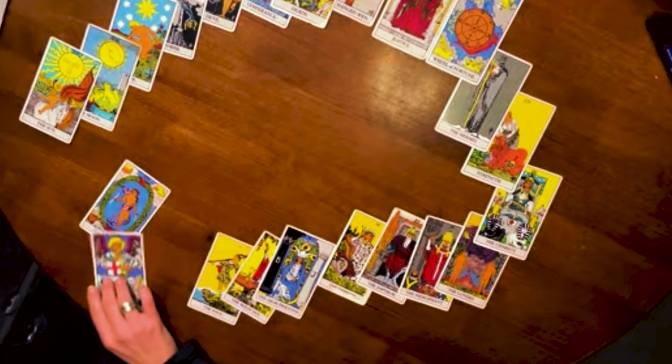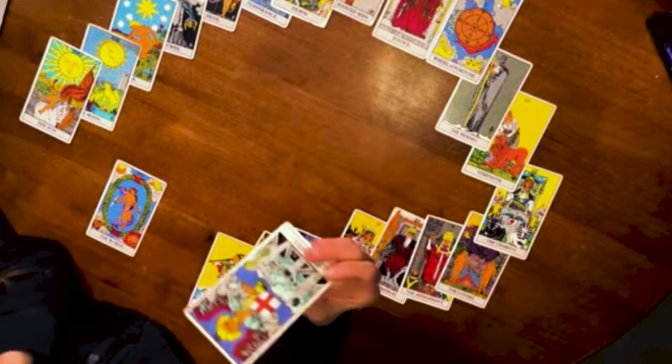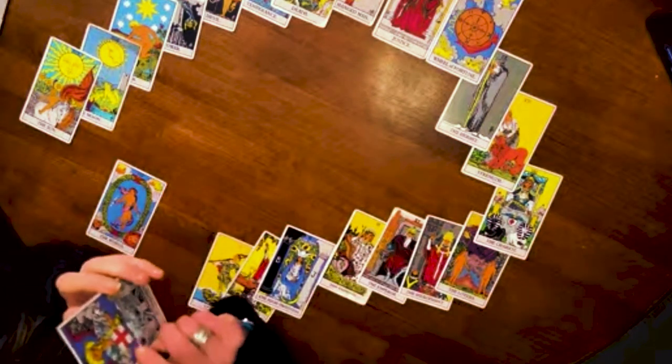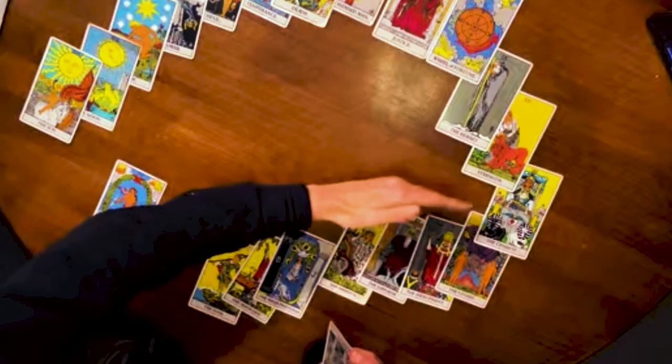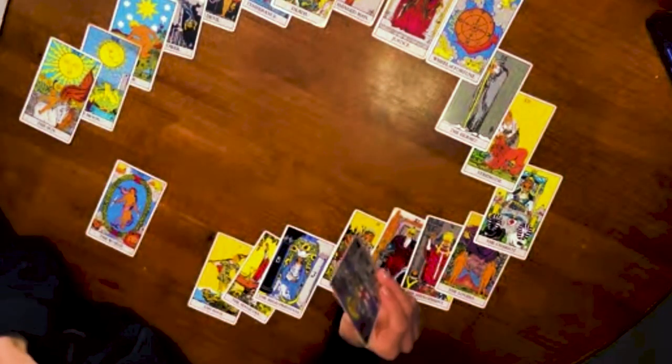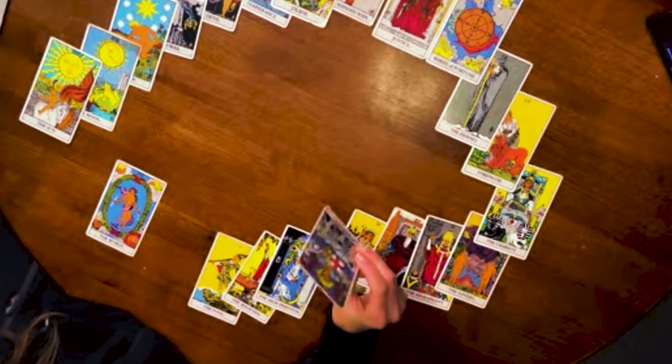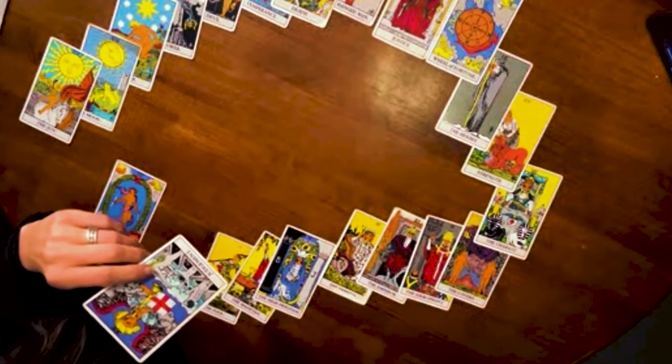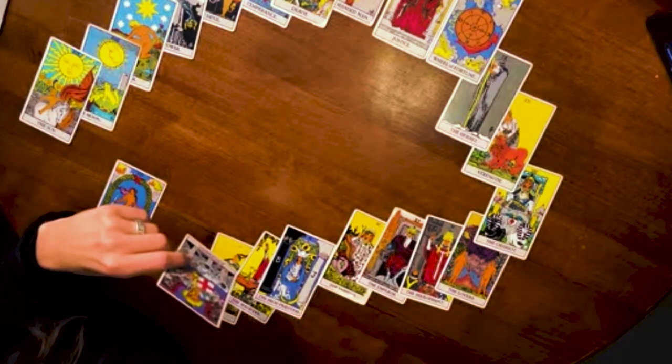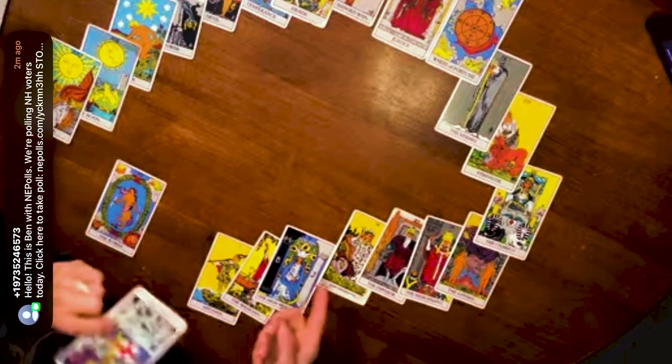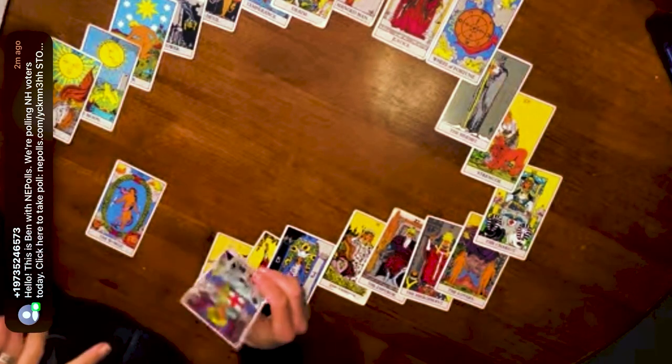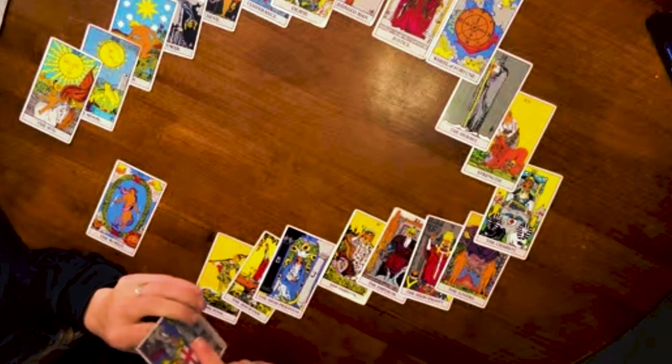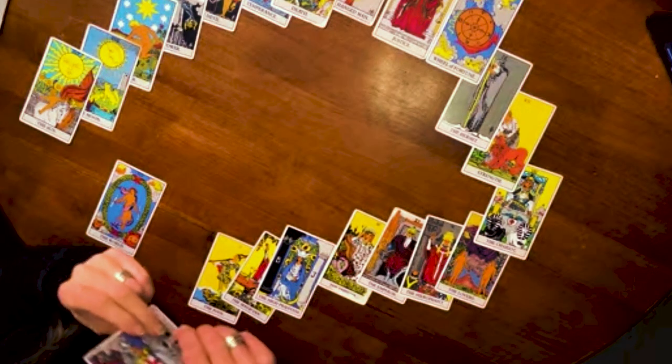Then we have judgment and this is like, in biblical, isn't it Jesus? That says something only you can judge yourself. So this is like an evaluation. You're looking back, perhaps you've lived your college years, your twenties, your thirties, maybe now you're in your forties. I'm just totally making those ages up. It doesn't matter, but you're reflecting on your life, how far you've come, what you'd still like to do. Hello, everyone down there. Welcome. If you are new to Insta or Facebook and you want to see the cards, please jump over to YouTube. I can't read any of the comments, but I just saw someone come in and welcome. But if you'd like to see the cards, it's on YouTube. They're in the bleachers. So this is a self-reflecting. It could be a retirement card. You've arrived, you've made it, you get to reflect on your life.